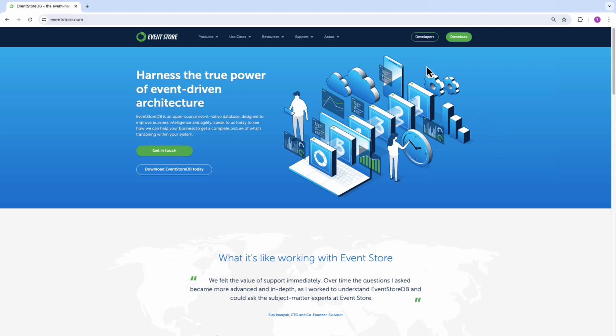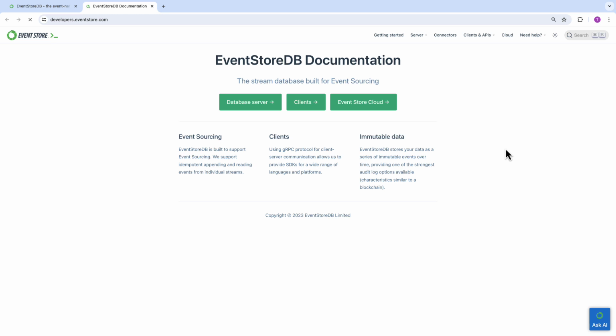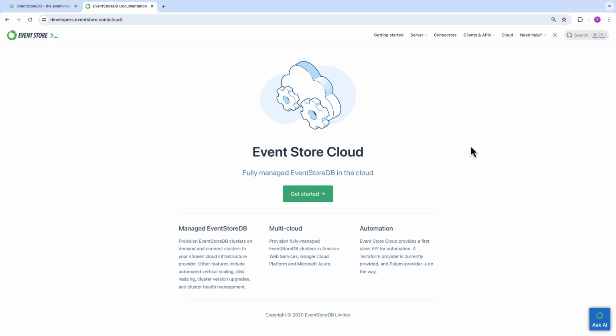The process we will be following is well documented in the following location. You want to go to the developer's site. You want to select Event Store Cloud. After selecting Event Store Cloud, you want to choose Get Started.